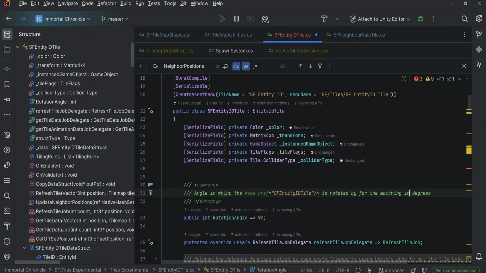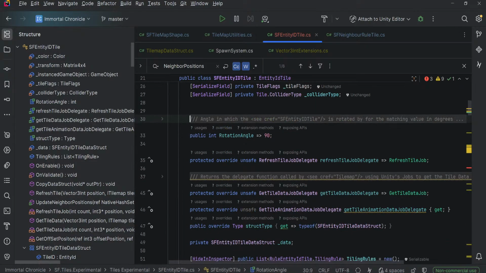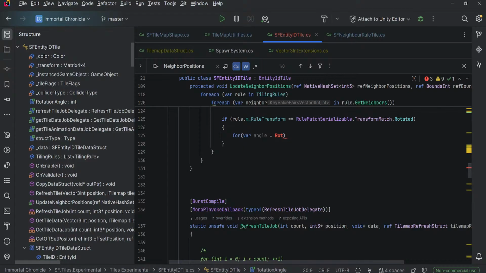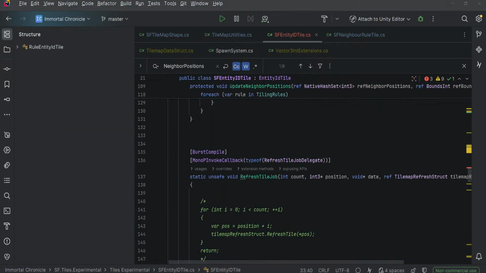I was actually gonna copy their documentation, and I was like, that sentence is not, I think that's a grammatical error. It's rotated by for the matching value in degrees. That still doesn't make sense. You know, close enough. We don't care. That works for me.